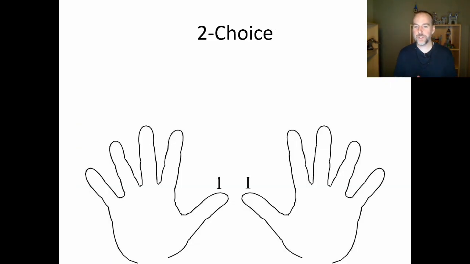All right, let's give this a try. Let's try 2 choice, which I think we would predict would be the easiest. And then we'll try 10 choice, which is the most difficult. As you try 2 choice, try to feel how long your reaction time is, and then let's compare that to 10 choice. Okay, so 2 choice. If you see Arabic numeral 1, left thumb, and if it's the Roman numeral 1, right thumb. Here we go.